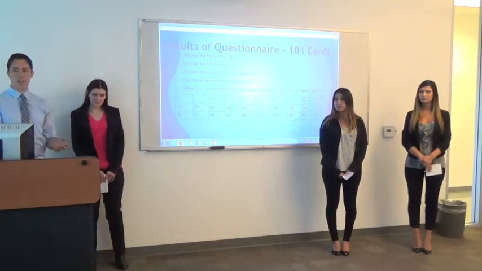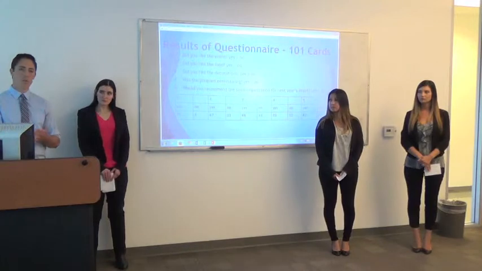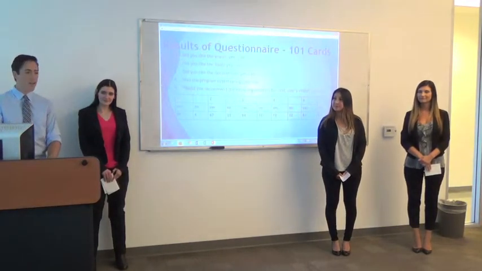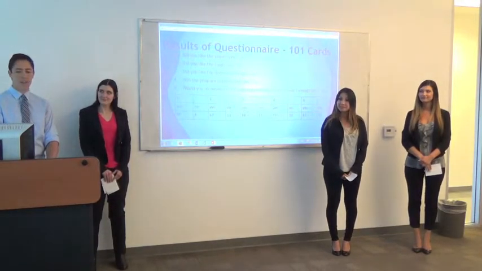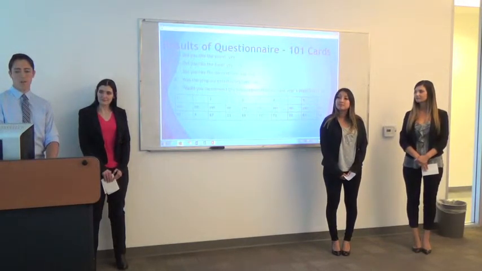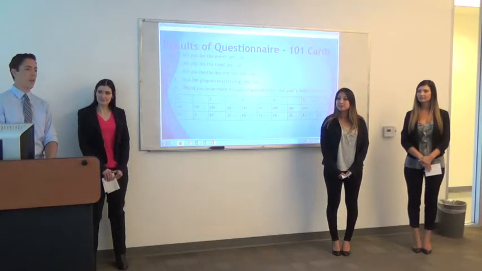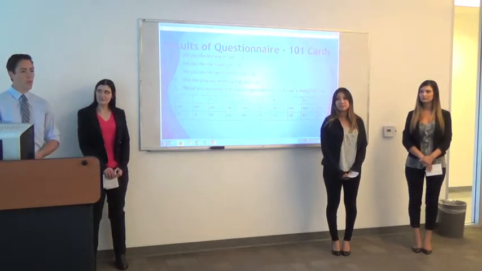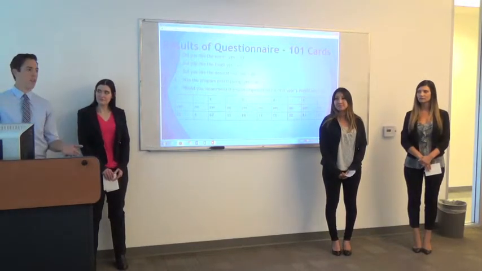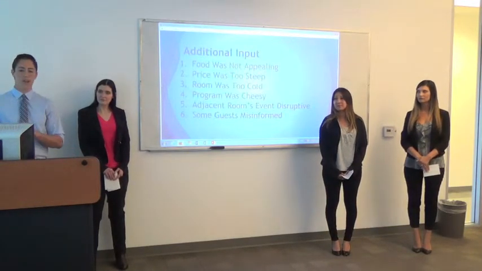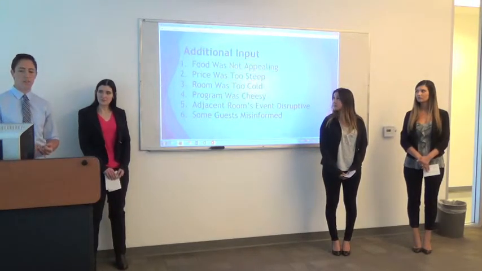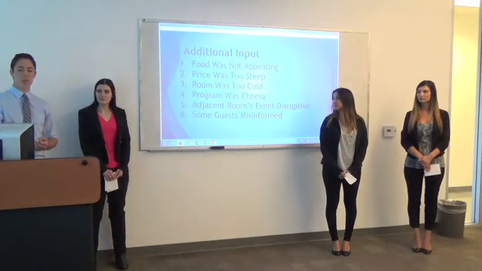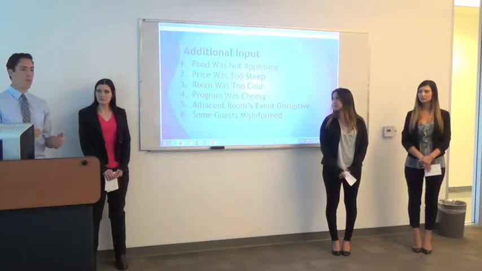We had a lot of yeses for everything, but on some of the cards, you could tell that people were just kind of trolling. They'd write no for everything. I did add those in because technically it is a survey and I have to add them. But for the most part, it was all very positive feedback, and a lot of people wrote, you know, you did a great job, and extra little comments. Some of the comments weren't very positive, though, which helps because it gives us an idea of what we can improve on. The additional input written on the cards was things like the price, or the food was not appealing. For the most part, people were saying the food wasn't appealing and the price was too steep, kind of on the same card.